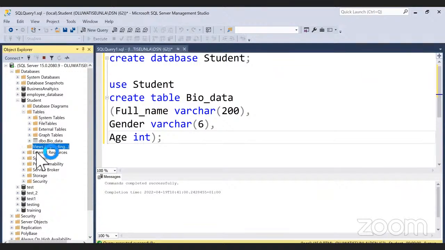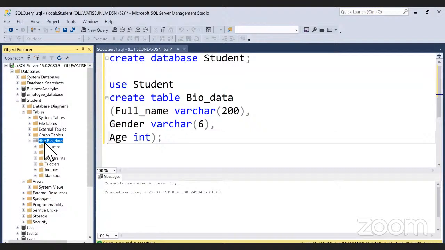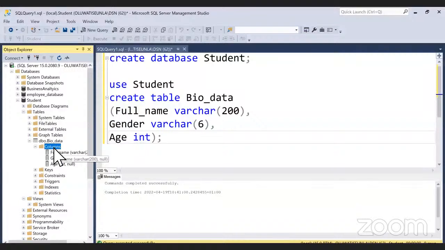Okay, so I'm going to go to that database. So this is the table. I'll go to columns. It's going to give me a pop-up. Let me refresh. Let me click on full name. Yes. Is the pop-up showing? Let me minimize all this. Okay. So here you have the data type is varchar. The name of the column is full name. Do you want it as primary key? Do you want to allow nulls? Do you want it to be an identity seed? So there are lots of things, but this is just the basic to start with.